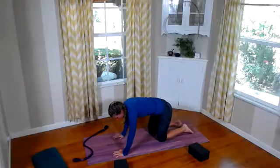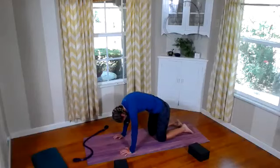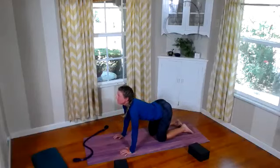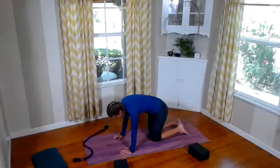Press ourselves back up to all 4s. Drop that belly, inhale. Round that spine, exhale. Drop that belly, inhale. And round that spine, exhale. Good, let's go into some bird dogs.